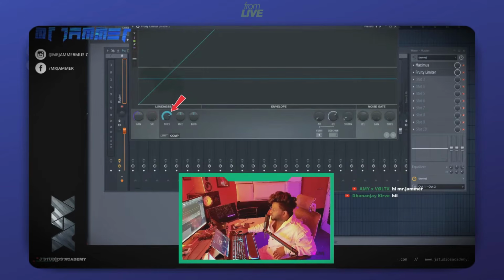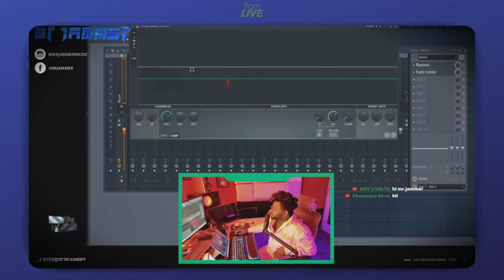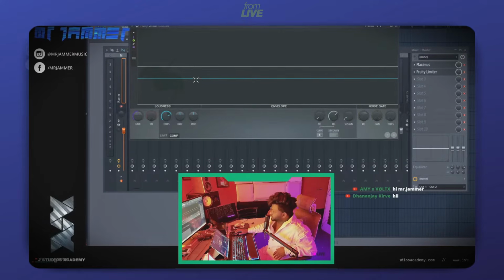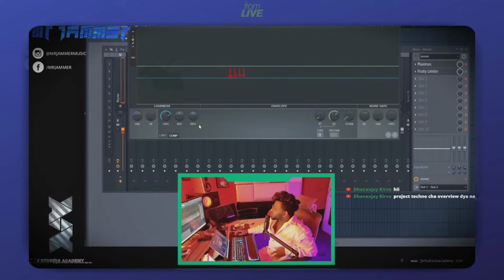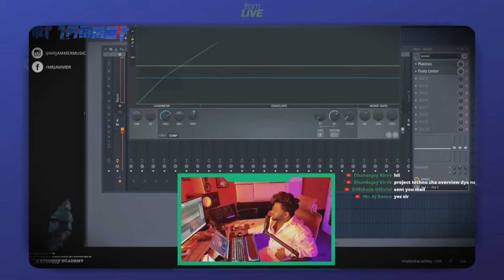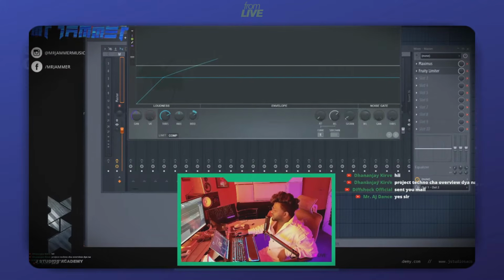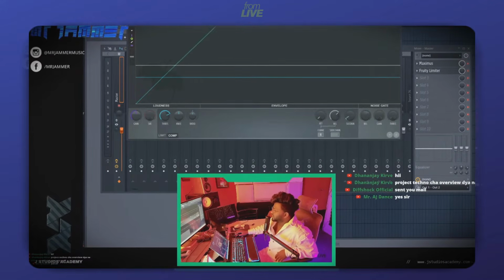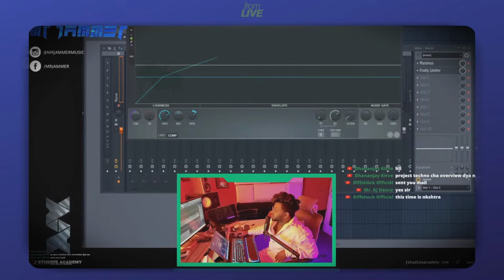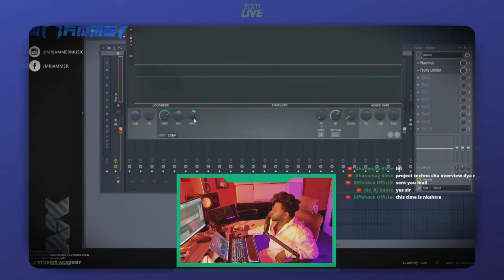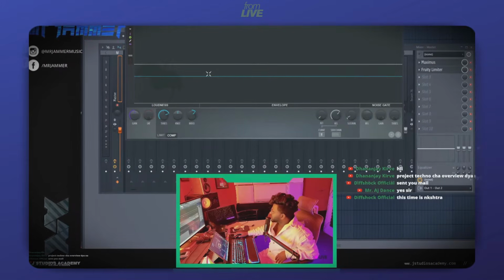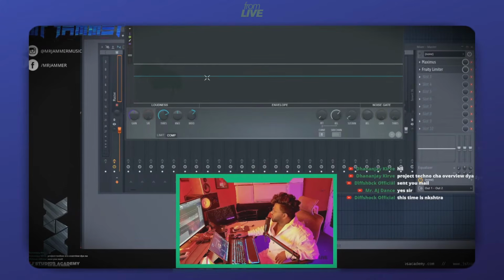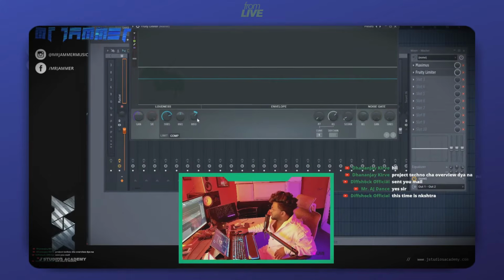There's a threshold which is basically an imaginary line which decides that whatever amplitude goes beyond this, by what level and with what ratio it should be compressed. So there is a ratio over here, which is basically XYZ amount to 1. Right now this is on 2, so 2 dB is to 1, meaning if 2 dB goes above this, it will compress it to 1 dB. Getting it? So if there is a value going 4 dB above, then I'll get 2 dB output, and if this is at the maximum, 20 dB is to 1.